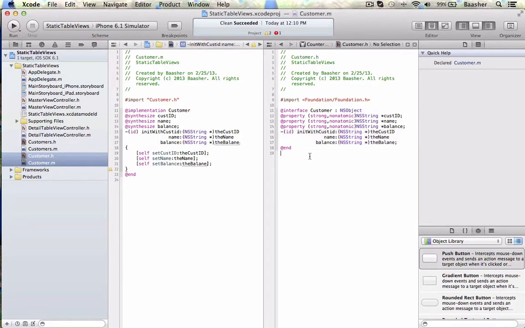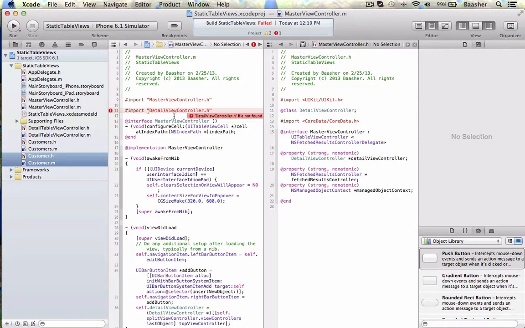So here are the three properties, interface, and synthesize those three variables, and the implementation of the init with customer ID, name, and balance methods. Okay, let's fix a few errors there.